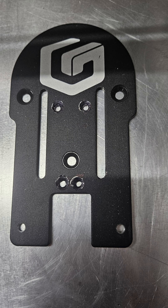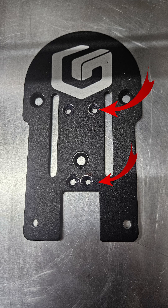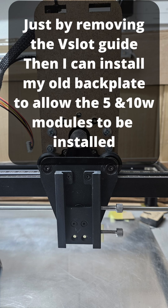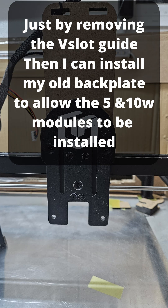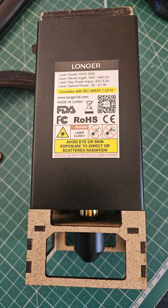This is the back plate — on my Ray 5 I have to take off the old back plate and put on a triangular back plate which allows the v-slot to mount onto it. Once that's on, the laser slides down. I then converted my original back plate — you can see the addition of four holes — and that allows me to fit my other laser modules. There is the v-slot bracket, the original back plate, and my other lasers: that is my 30, that is my 5, that is my 10, and that is my 20 watt.